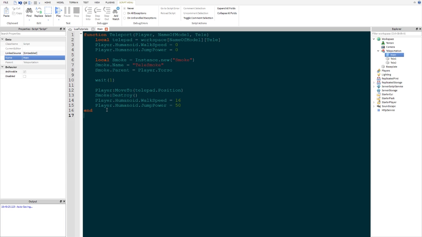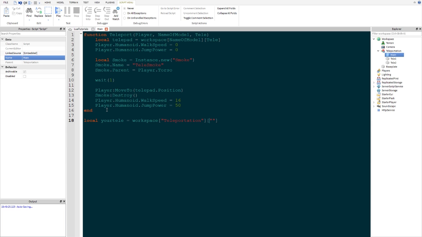We're going to create a new local variable outside this function called local tele, and we're going to do equals workspace. In here, this little quotation thing will be the name of your model. In this case, it's teleportation. And then we're going to do tele.